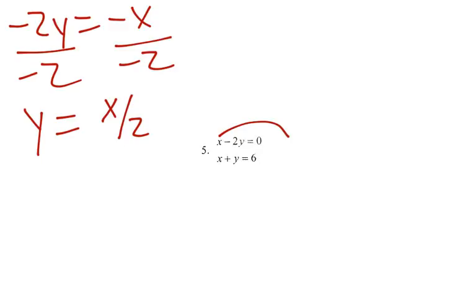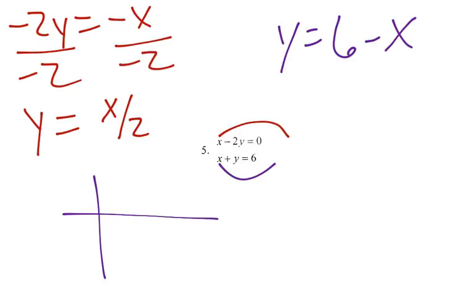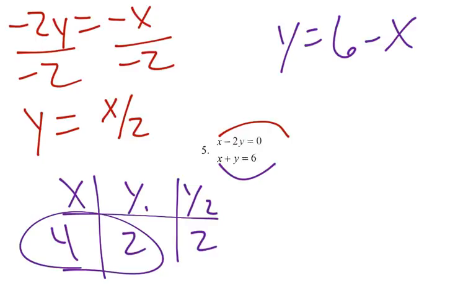Either way. Other equation, move that x. y is equal to 6 minus x. So go to y equal, clear it out. We have x divided by 2 for y1. We have 6 minus x for y2. Second graph to pull up your table, and where you finally find that they're the same, ends up looking like this. They're both 2. You use the x and the y, so 4, 2 is your solution.